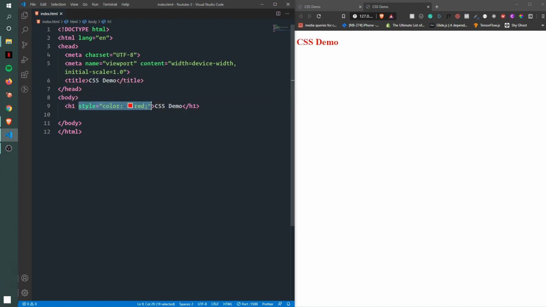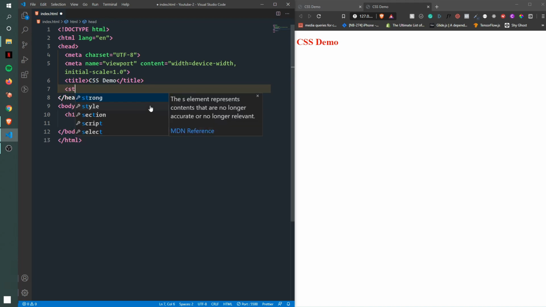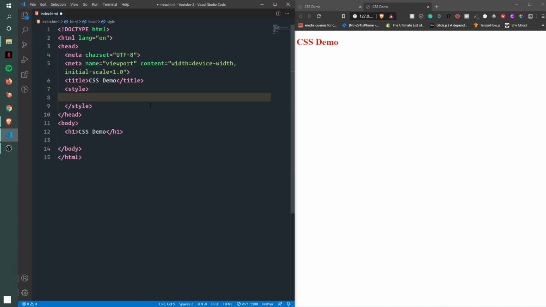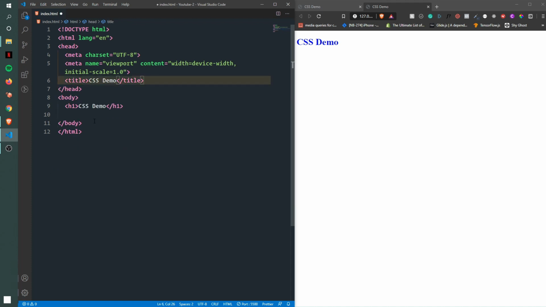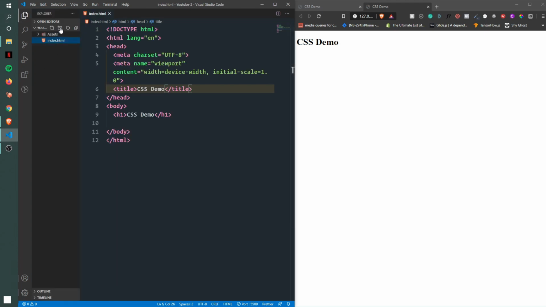Now let's see the style tag example. We'll just add a style tag in the head section of the HTML and target the H1 element and maybe change the color to blue. Yeah, so you can see that in action. Alright, now let's go with the most preferred approach, external CSS file. We'll remove all this code, we'll separate all of our files in respective folders. So a CSS folder for all our styles, JS folder for all our JS files. So let's create a CSS folder, and in that we'll add style.css.